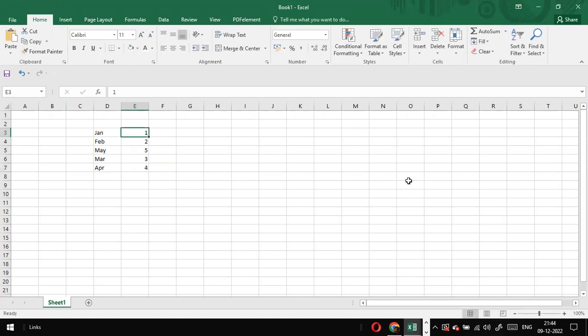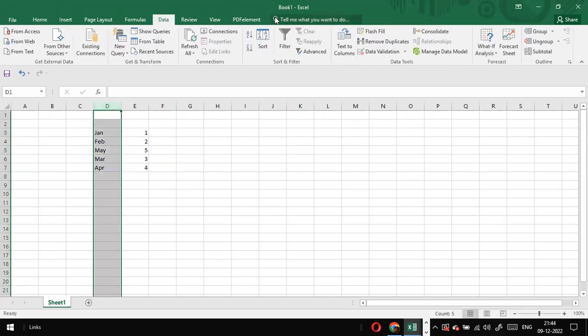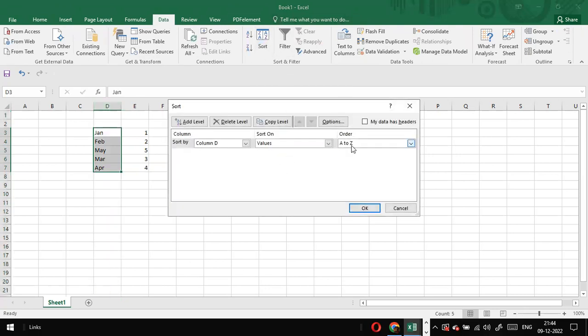Okay, 1, 2, 3, 5, 4. And if I want to do sorting, how many of you are familiar with this sorting? Sorting on a single column is fine.